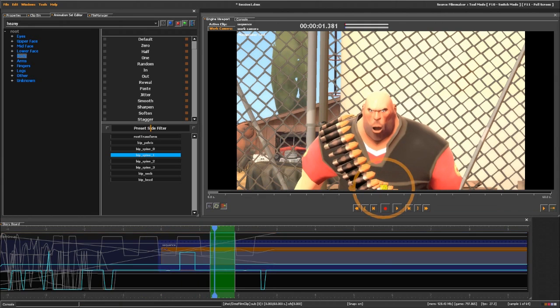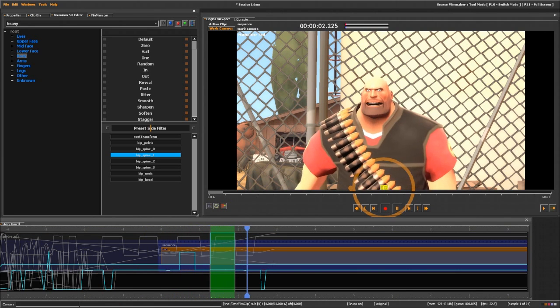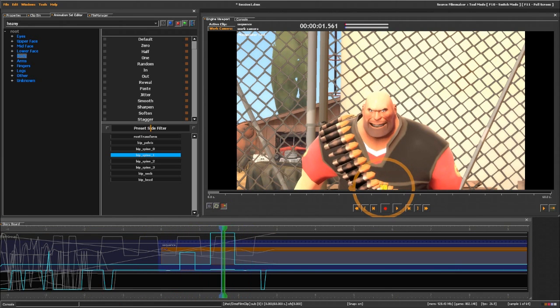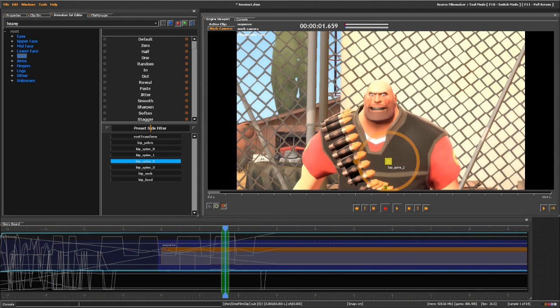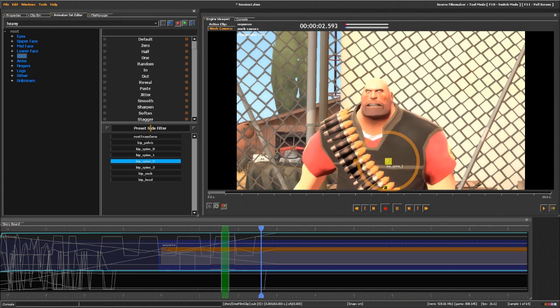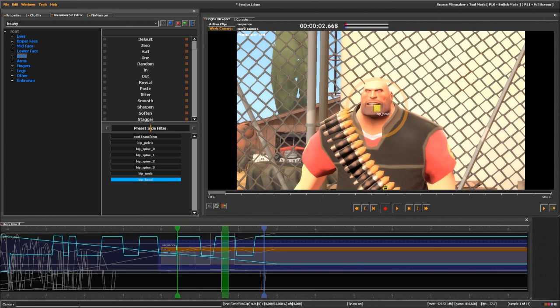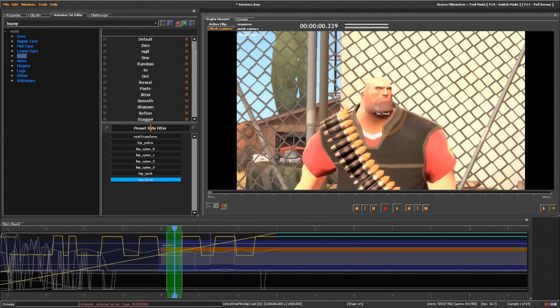Like that. Maybe halfway through he lifts up a bit. Good. Move the head a bit. Maybe move it to the side like that.